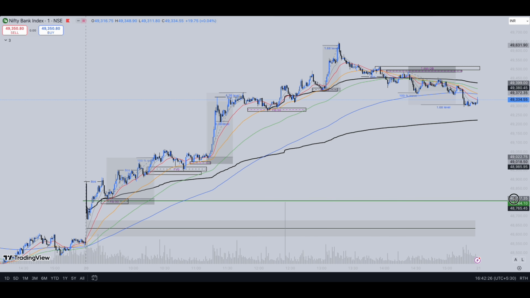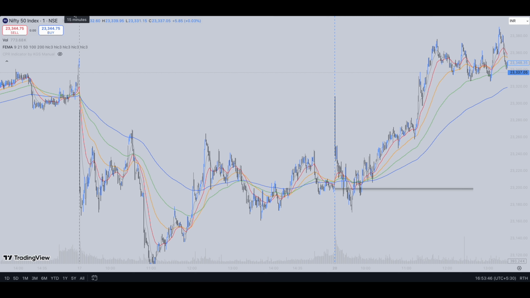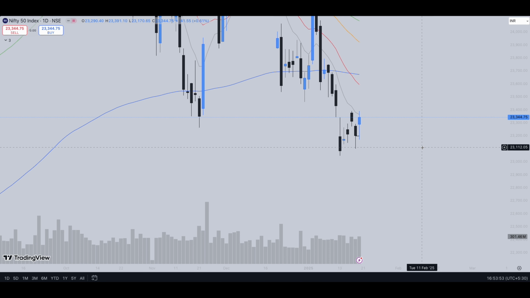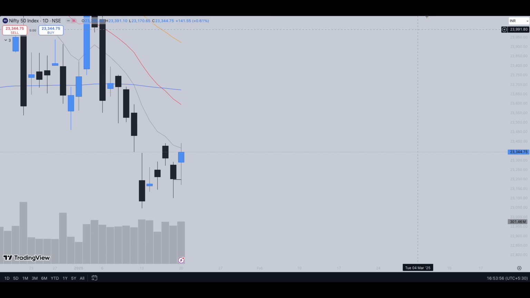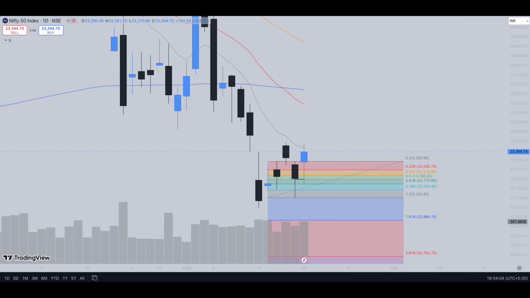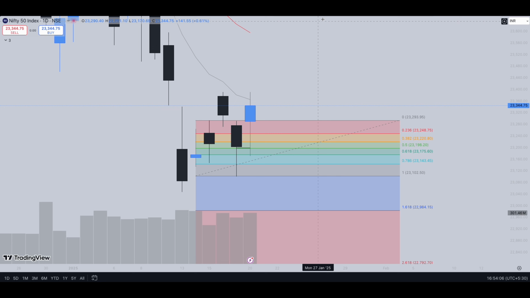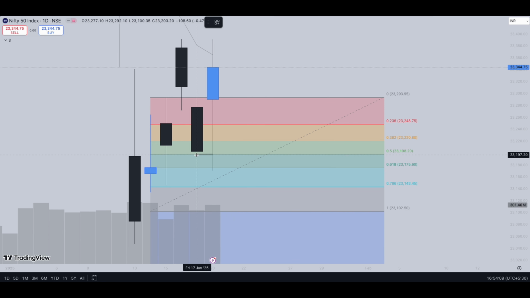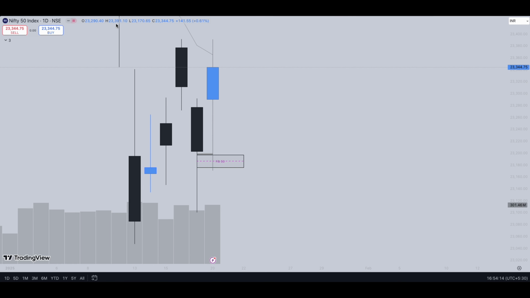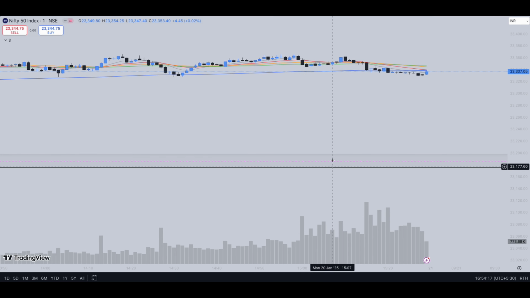This is about Bank Nifty, guys. Coming to Bank Nifty, guys, you can see in a daily time frame, this is Bank Nifty. And if you try to plot the 50 level from here, you can see clearly the market came all the way, took support from this zone.